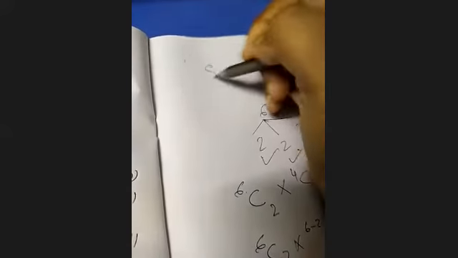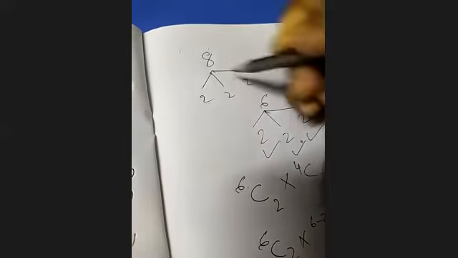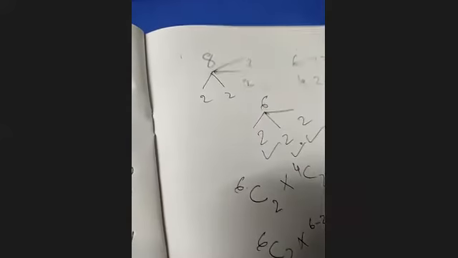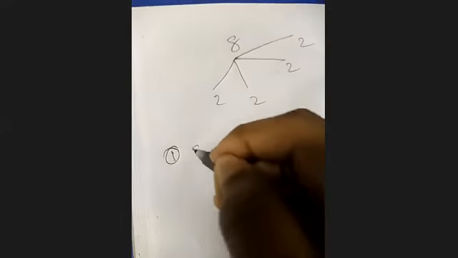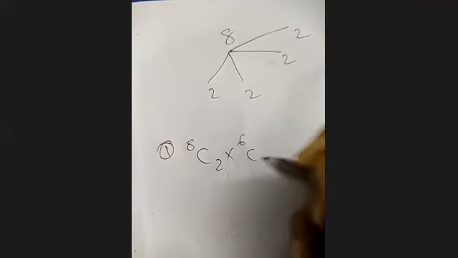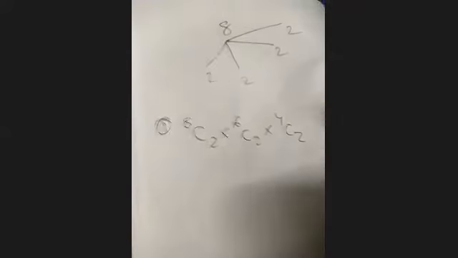Now the same thing, I am giving another example. See, if there were 8 chocolates, each to be divided in the way of 2, 2, 2, 2. Okay, let me use another page. 8 chocolates, division by 2, 2, 2, 2, then what should be the way? So there are two ways for you. First one, 8C2 into 6C2 into 4C2 into 2C2. So you can proceed this way.